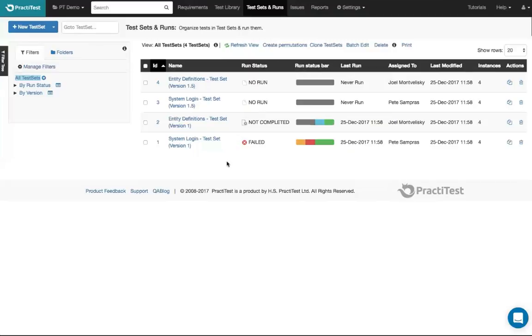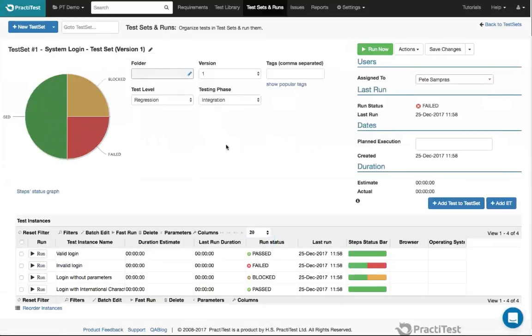You can see, for example, that in this test set, the overall status of my set is failed. But if I hover on top of the run status bar, then I will see that within the test set, I have 1 test that is blocked, 1 that is failed, and 2 that are passed. So we want to provide as much information as we can from all levels of the system. I can go into my test set here, and I can see, again, information about my test set. Here below, I can see the actual test instances. And remember, these are instances of the test cases that appear on my test library, and I have them in here. And I can see that this one failed in here, so I can go into it.